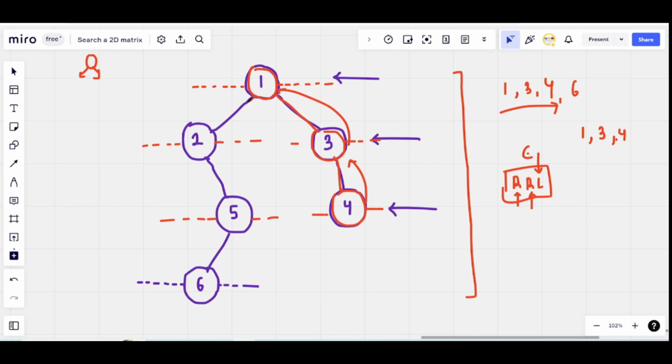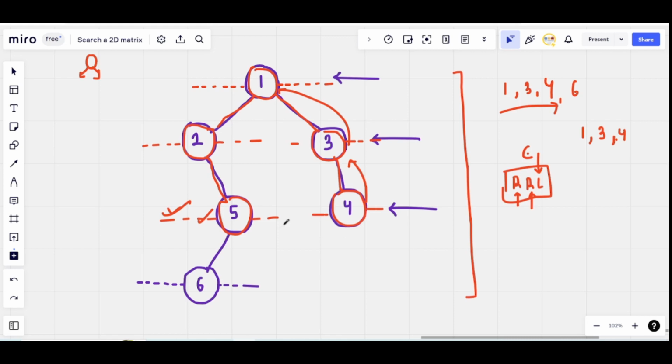Now from node number 1 move to node number 2, which is the left child. Now from node number 2 move to its right child, which is 5. So now I am moving to the right child, but if I simply keep pushing the right child for every node, then I would push this node again. So I would have 5 here, but this is not visible from the right side, so I cannot push this node into the answer array.